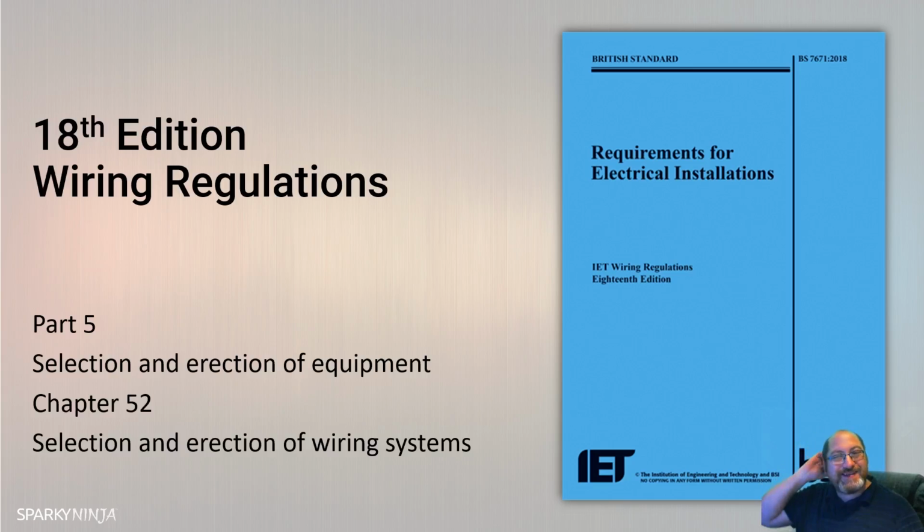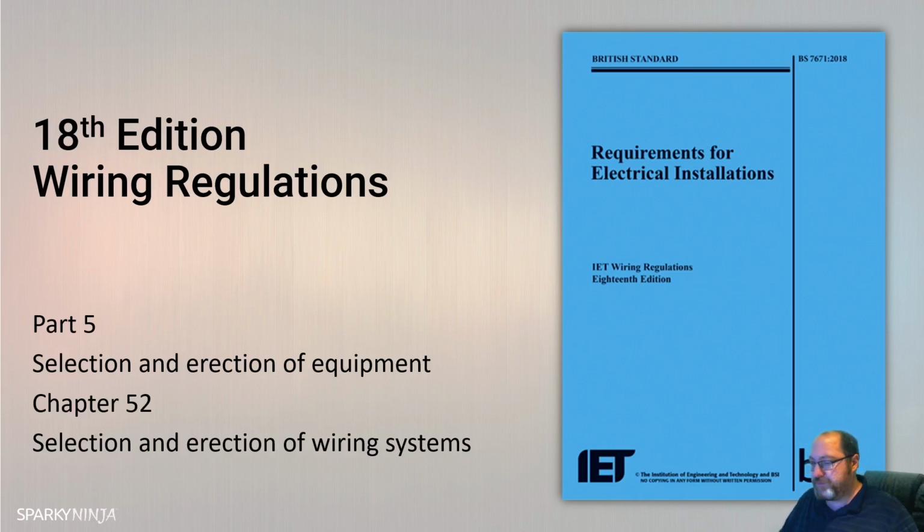Right. I said in the previous video, this is going to be a couple of videos long, I think. We've got types of wiring system, selection and erection of wiring systems in relation to external influences, current carrying capacities of cables, cross-sectional areas of cables, voltage drop, connections. Right, so a wiring system consists of the chosen methods of containment, the chosen conductor sizes, and all that stuff.